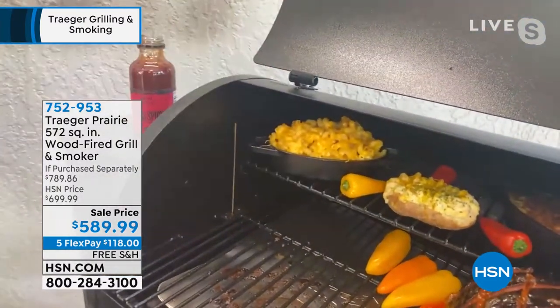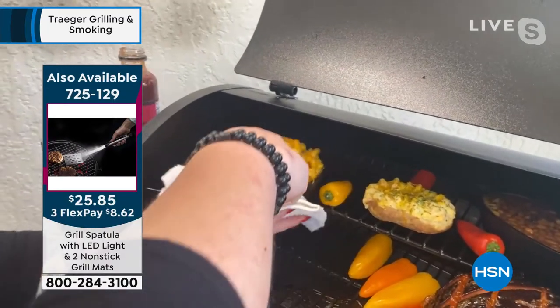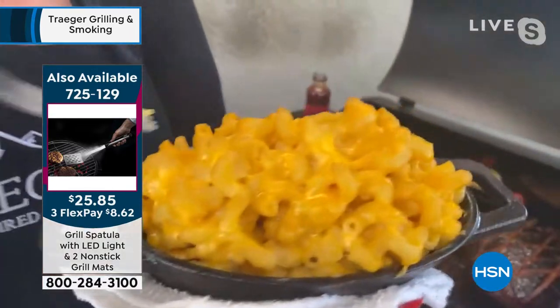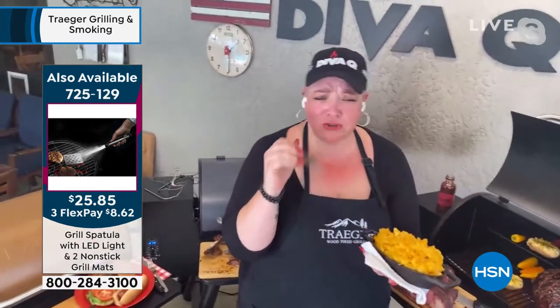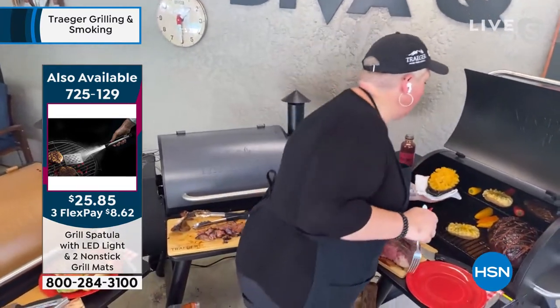So now let's go to the decadent side of life. I've got a little cast iron pan here. You can have mac and cheese, or how about wood-fired kissed mac and cheese — we take the flavor up a whole other level. This is another way to add in more flavor. It's hot, it's delicious, it's creamy, and you've got that little kiss of wood-fired flavor. This is spectacularly good.